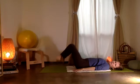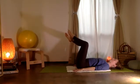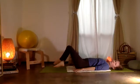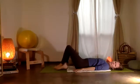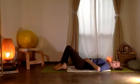Lower right back down, lift the two legs. Change the cross of the two legs. Set those feet slowly back on the floor. Tap, tap, tap, tap, tap. Waking up. So when you tap the feet, you should feel this all the way into the belly.